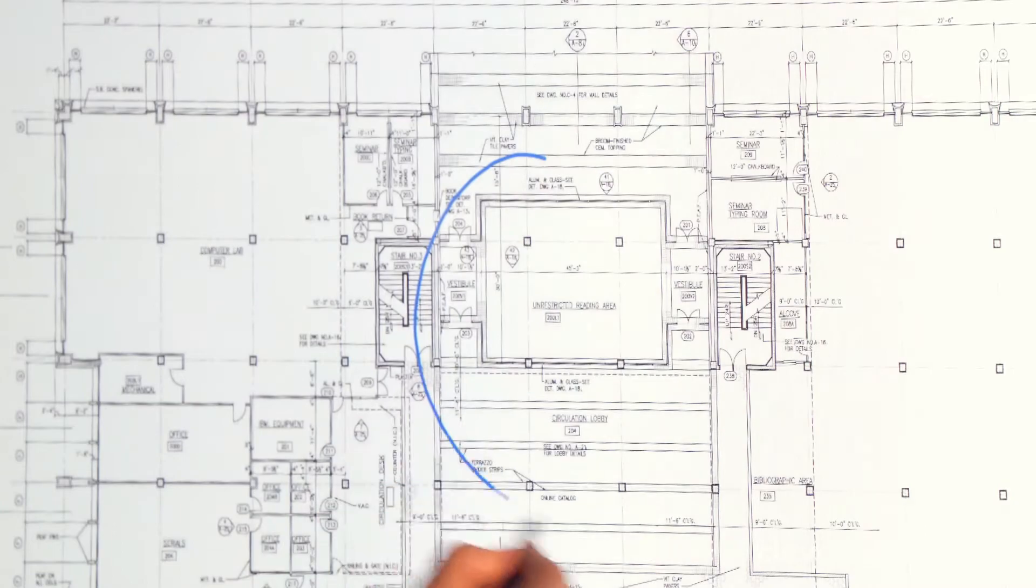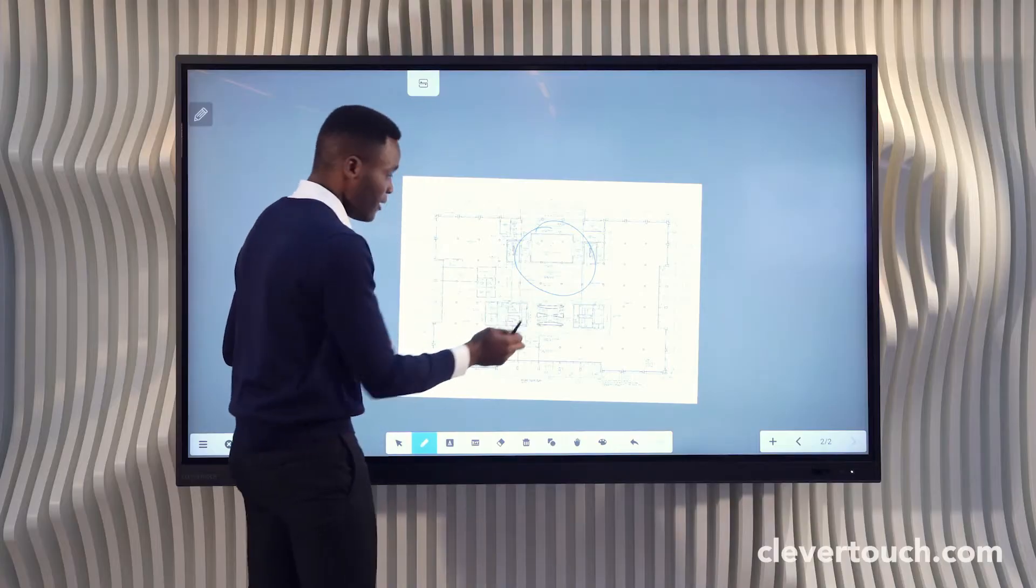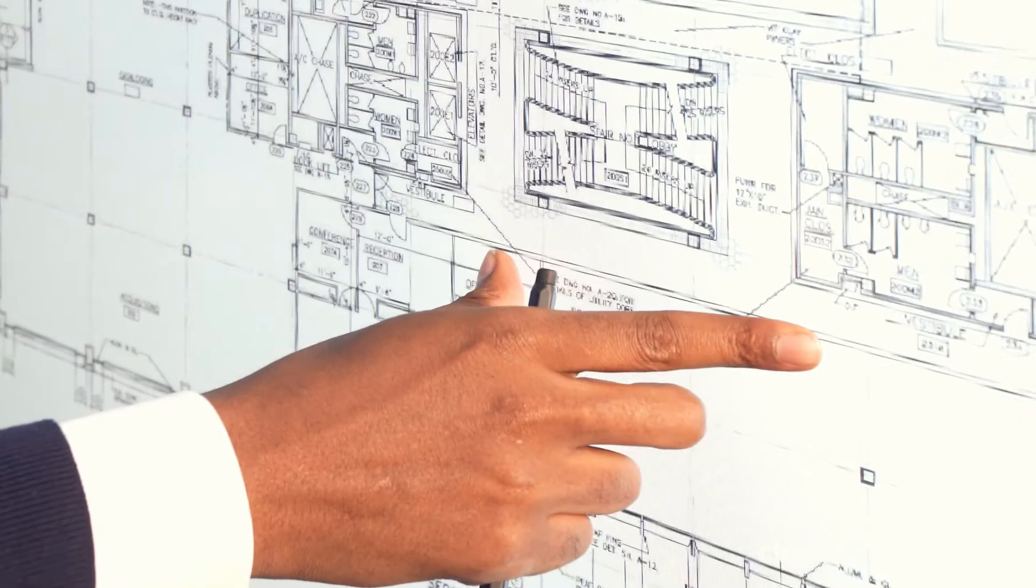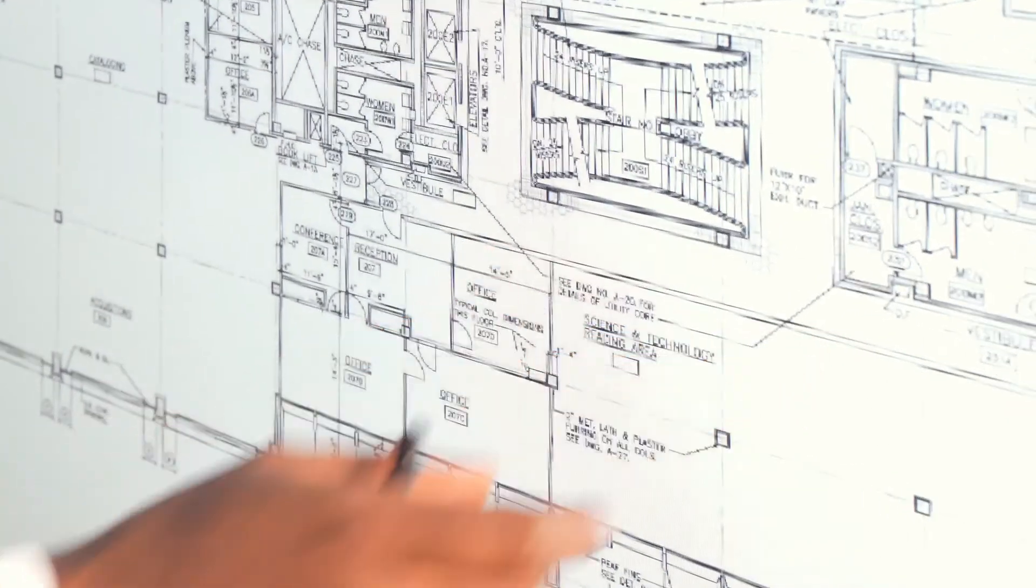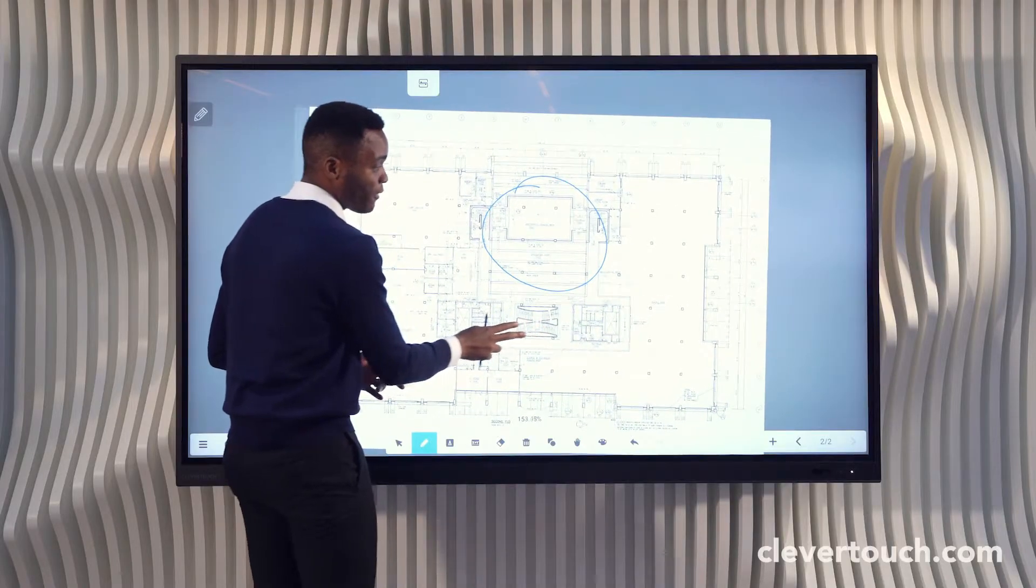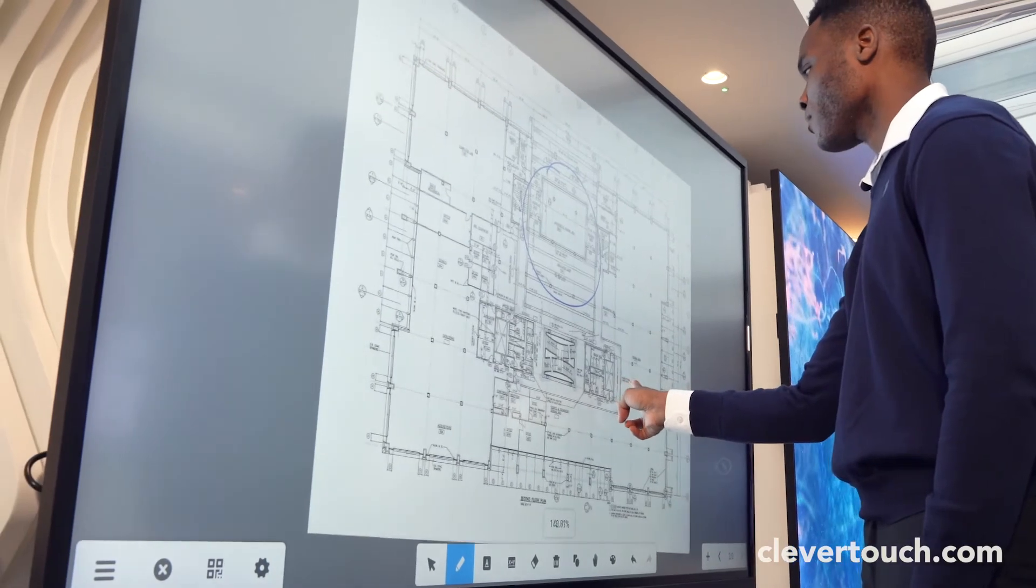They can very simply mark up the floor plans, make the size bigger to zoom into certain parts of their floor plans, move the contents of the marked up floor plans to the right or left, and you see the ink stays embedded on your PDF or picture.